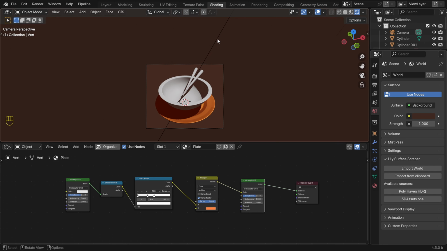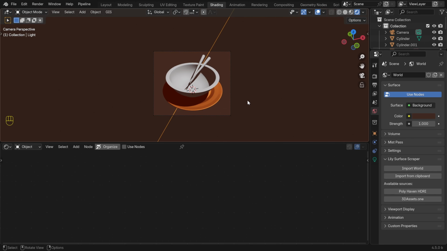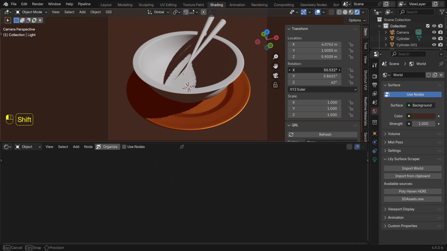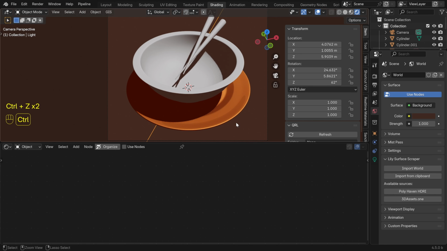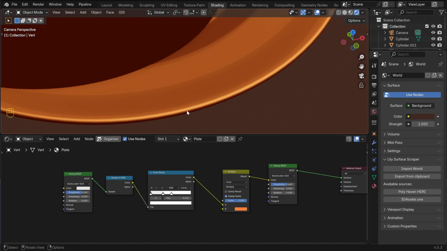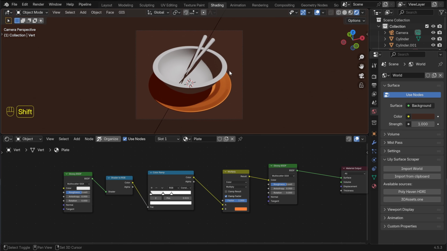Also, keep in mind that the look of this shading depends heavily on the scene lighting. If you for example change the sun's rotation, you'll see the shading shift dynamically based on where the light hits. One thing you might notice here is that the highlights look a bit dull right now. And that's because we don't have any bloom effect yet. And to add that, we can use the compositor.